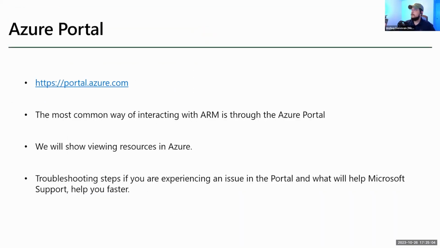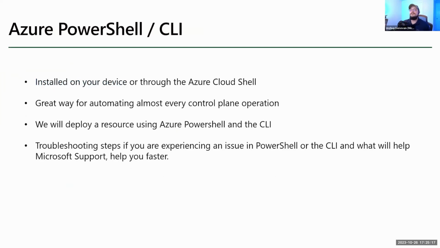But if we go back to here, the next thing, the Azure Portal, that one can be a little boring, I guess, because everybody knows how to use a website. But next we have Azure PowerShell and the CLI. So these are two ways that you can interact more programmatically. So like if you want to do some scripting to automate something inside of Azure, that is something you can do.